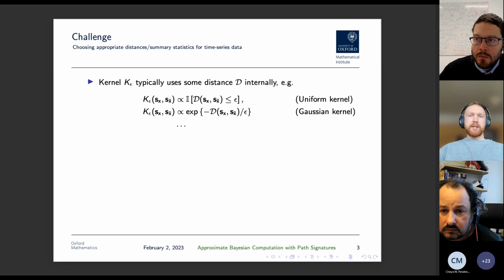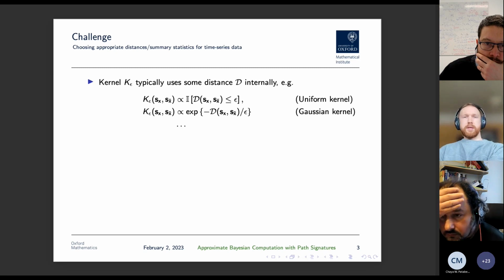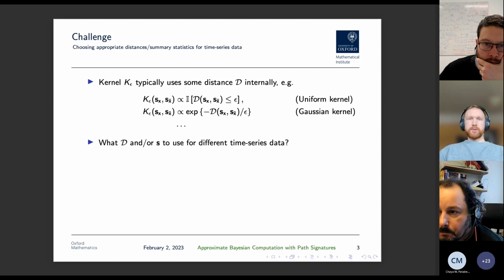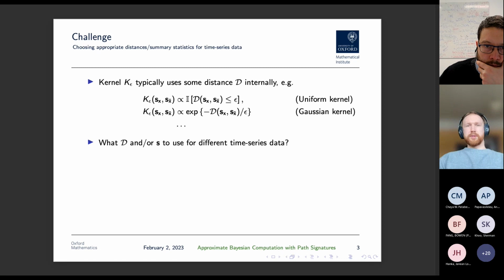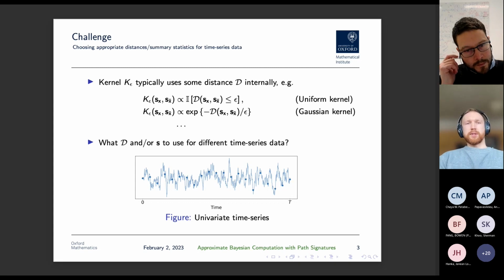In each of these cases, the experimenter has to make a choice about the summary statistic and/or distance measure that they use in the ABC procedure. This can be a tricky choice to make when dealing with time series data of different kinds. For example, even in the case of standard univariate time series, there might be strong dependencies over time between the different points in the series, and you would need to account for that strong dependency structure when designing summary statistics or distances that compare different series.